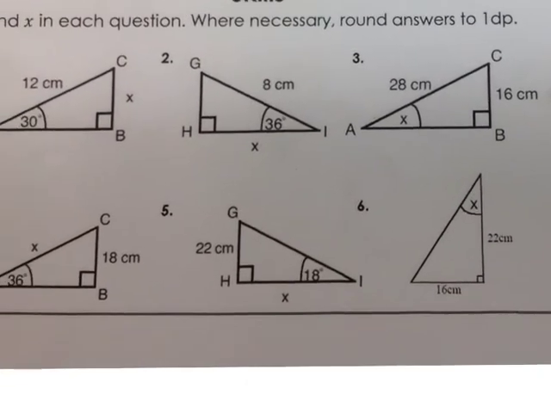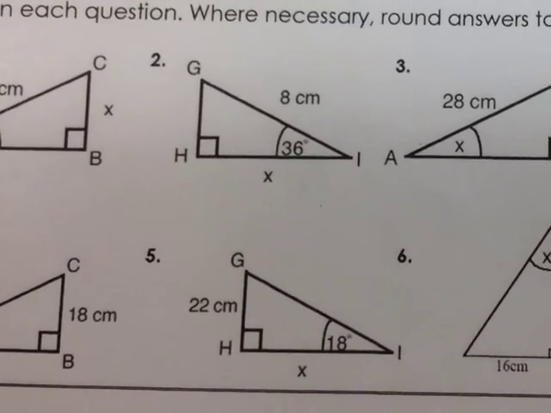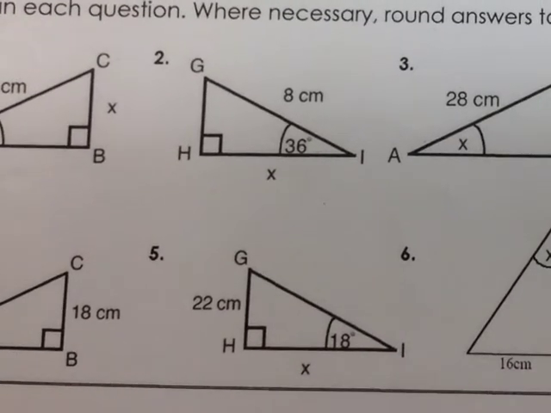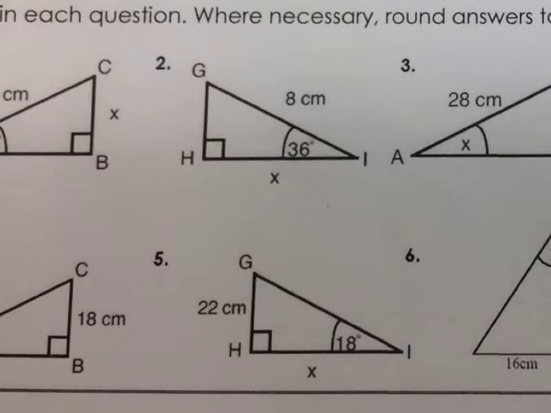I guess number 2 is good. Okay, so on number 2, we got this angle here, 36 degrees. And remember, we always do our trig functions from an angle. I can't just pick any old side. Do I know anything about the opposite side here? GH. Nope, don't know anything. So probably not going to pick a trig function that has opposite in it.